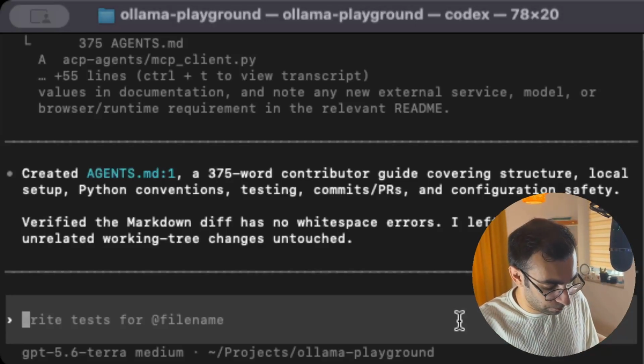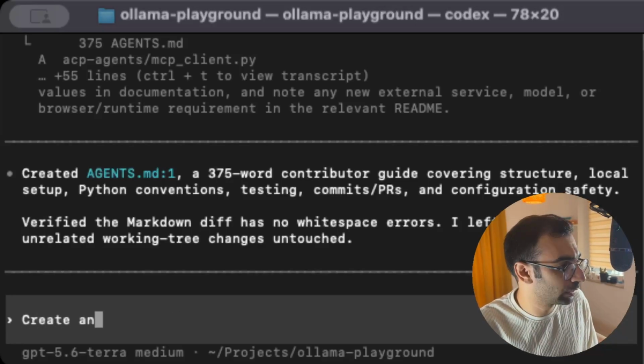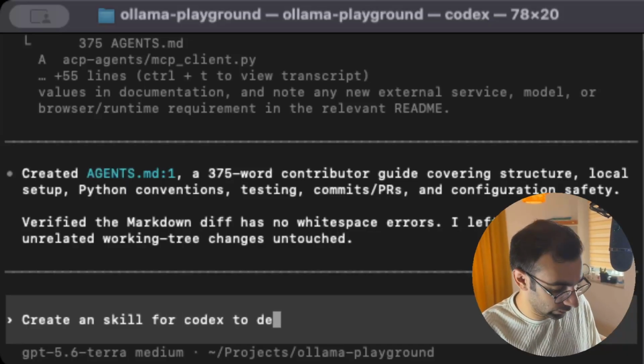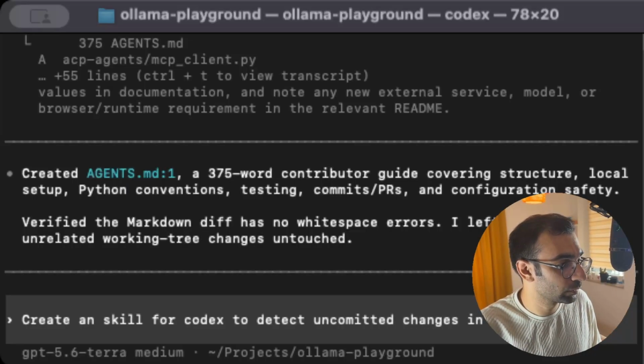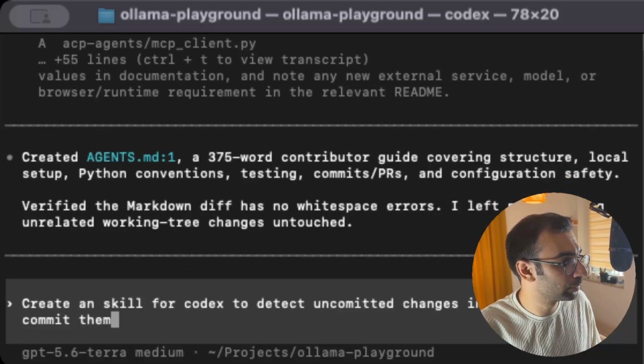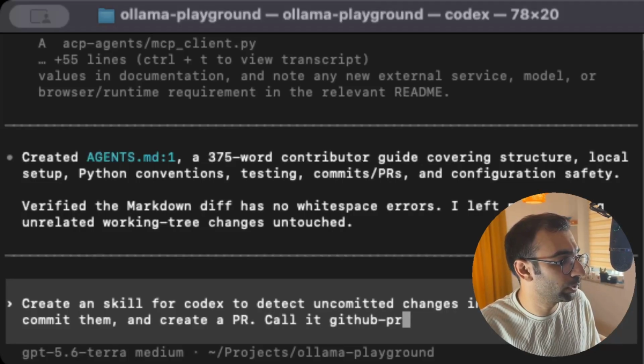I'm going to say create a skill for Codex to detect uncommitted changes in the project, commit them, and create a PR. Call it GitHub PR Creator.